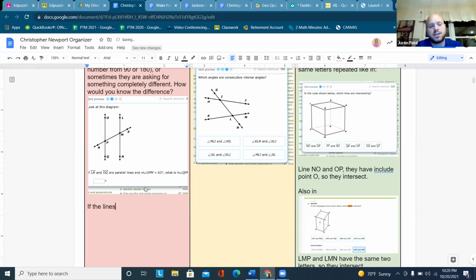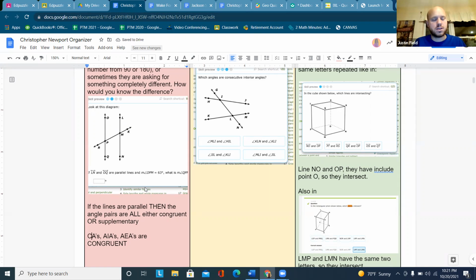If the lines are parallel, then the angle pairs are all either congruent or supplementary. I'm going to help you right now. The CAs, does everyone remember what the CAs are? The corresponding angles are congruent. Not just the corresponding angles, also the AIAs. And one more, the AEAs. They're all congruent.